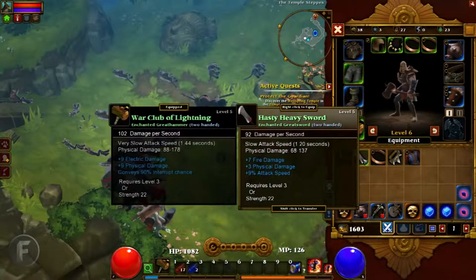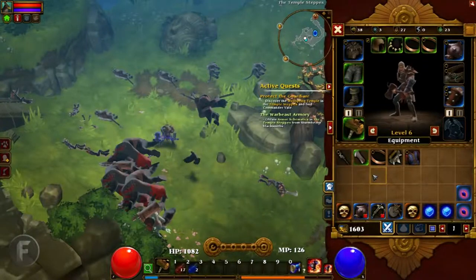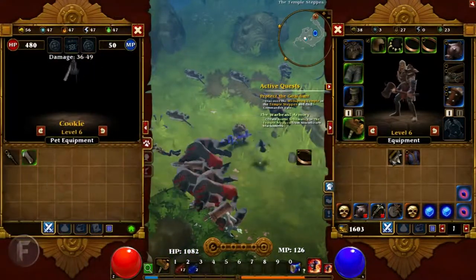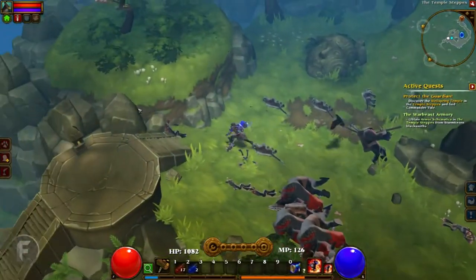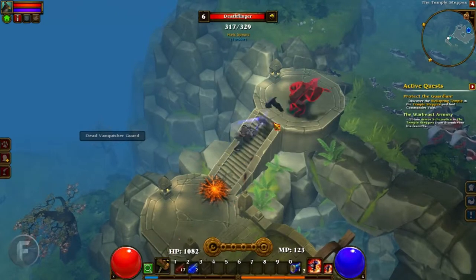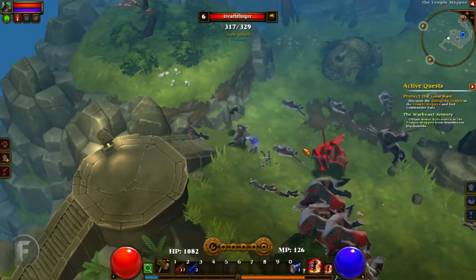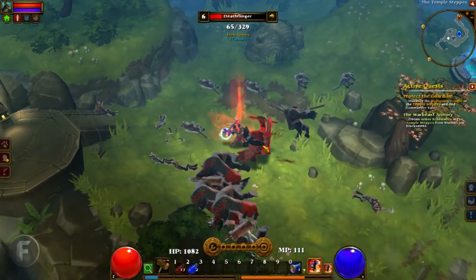If it had sockets, it'd be okay because I could just plug the sockets in to pull its damage up. But let's just chuck that over there and continue on. Get back here, Deathflinger. Really? Dude, I'm over here. Stupid AI.